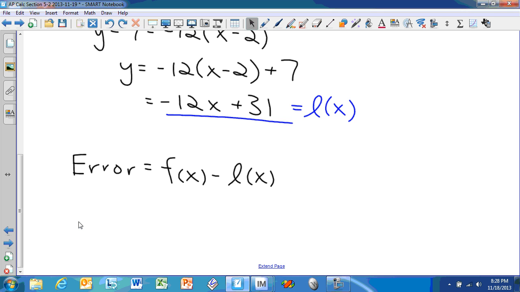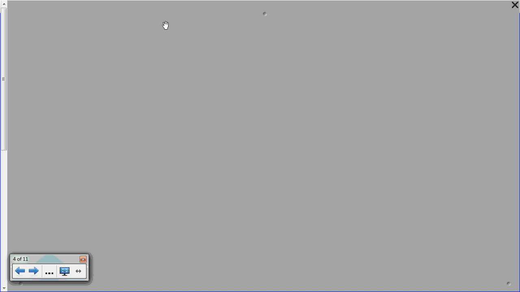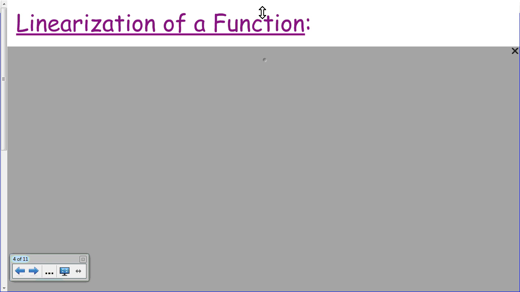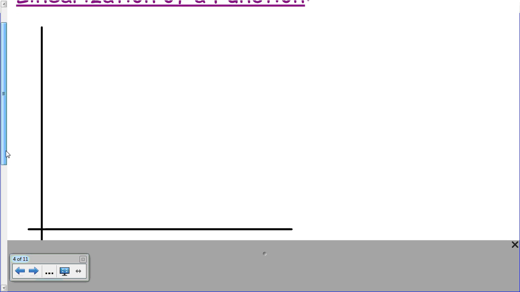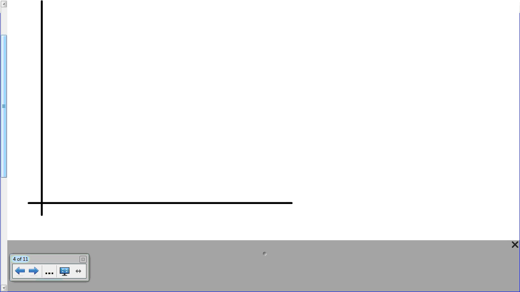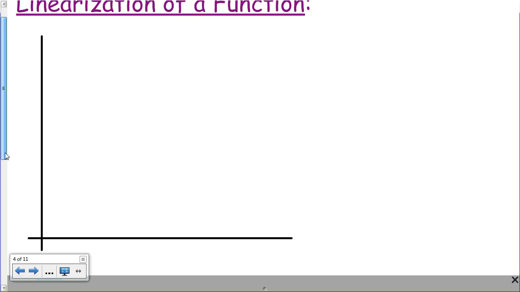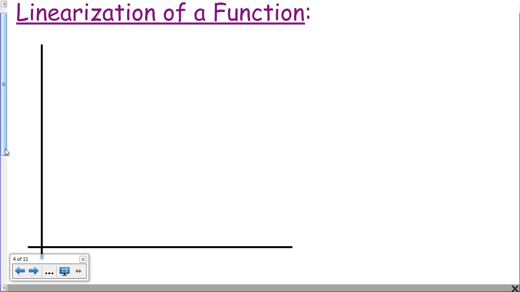All right, let's take a look now at this idea of the linearization of a function. And actually what I want to do is sketch a function and look at the connection between that function and this linear function that we're talking about to get this linearization, and use it to see the relationship between the two, as well as the relationships between our differentials, dx and dy, and our changes in x and y, our delta x and delta y, we call that.